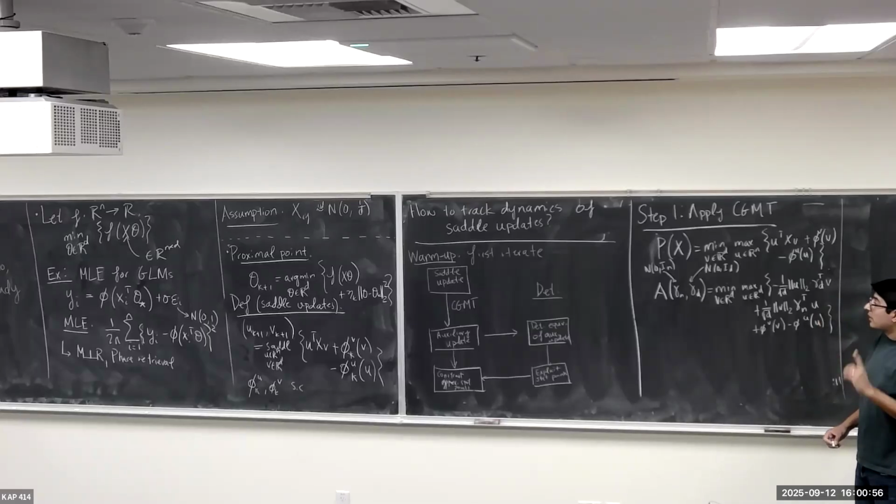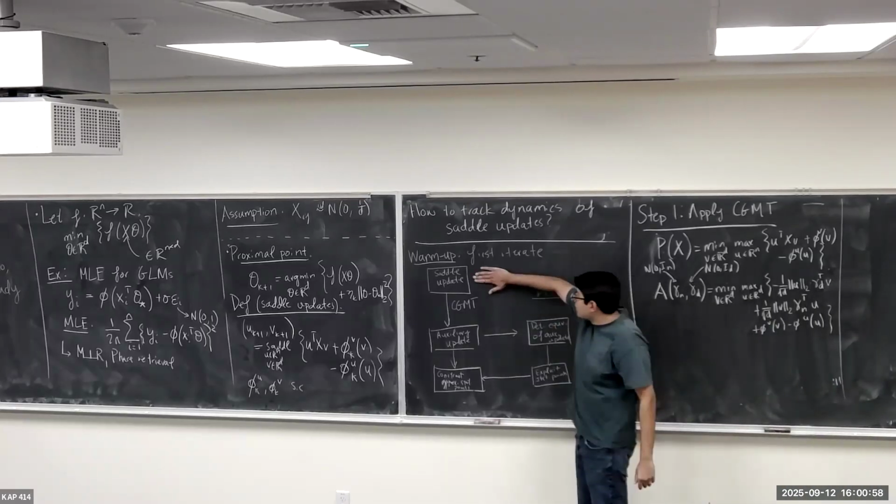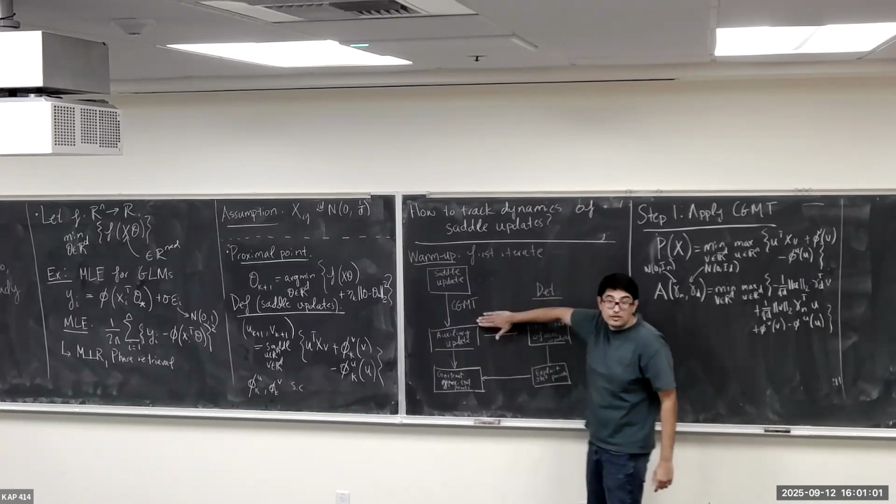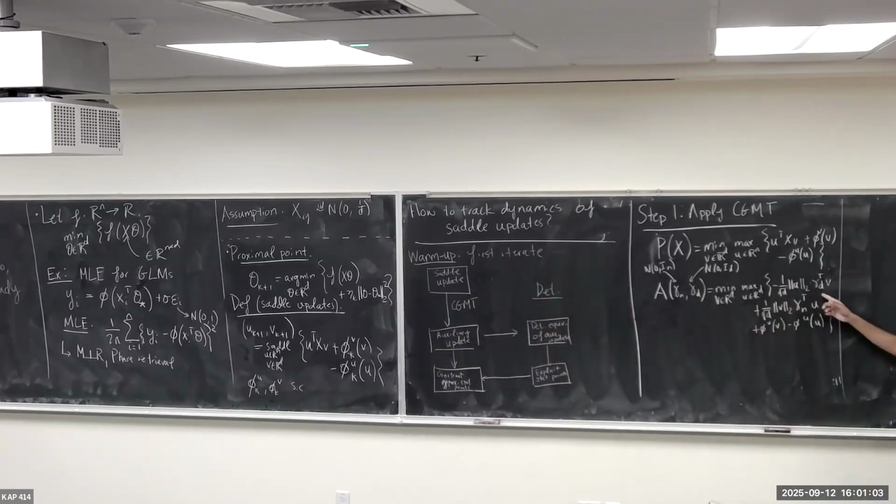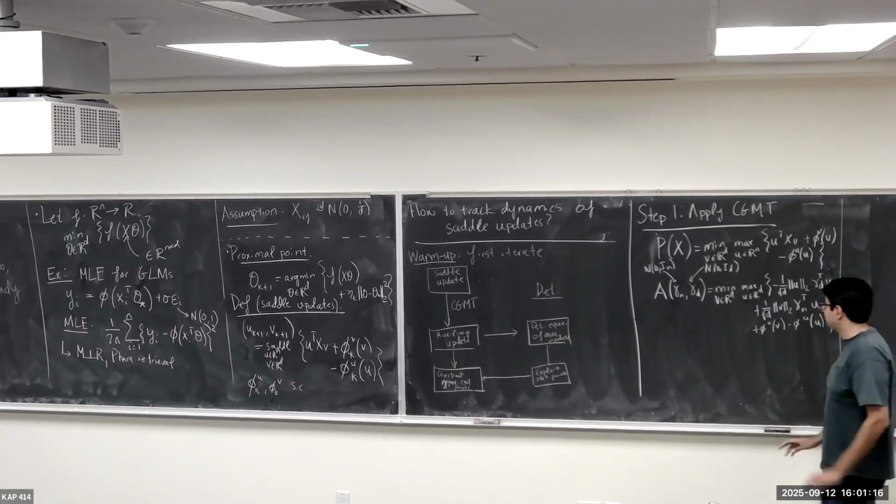Now, one thing to point out: I said earlier that this is a convex-concave problem. This has no reason to be. The reason is that we don't know anything about the sign of gamma d transpose V, and we don't know anything about the sign of gamma n transpose U. So this a priori has no reason to be convex-concave. But a priori it also has no reason to have a solution or a unique solution.